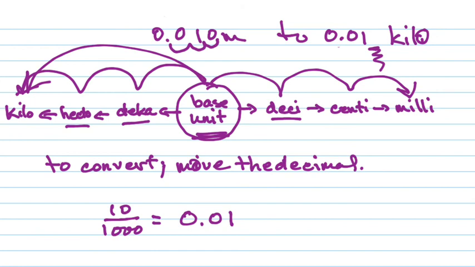Okay? So, you have 2 options. But visualizing it a little helps with some students make sure they use the right thing. If you're going this way, then the number part is going to get smaller because the decimal is moving left, which makes it smaller, right? If you're going the other way, the number is going to get bigger, even though the units get smaller, okay? So we have lots of different ways of accomplishing this. I don't care if you do it visually by moving the decimal or if you do it using multiplication or division, makes no difference to me. But you need to learn how to convert between units. All right? So that's what we're going to be doing today.